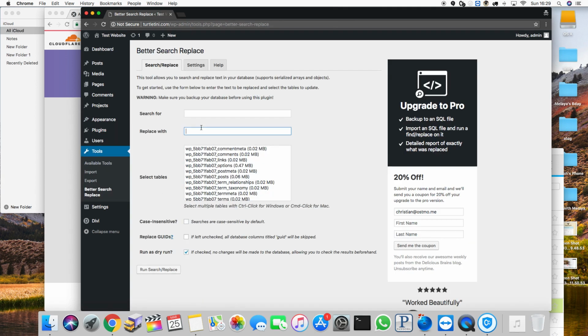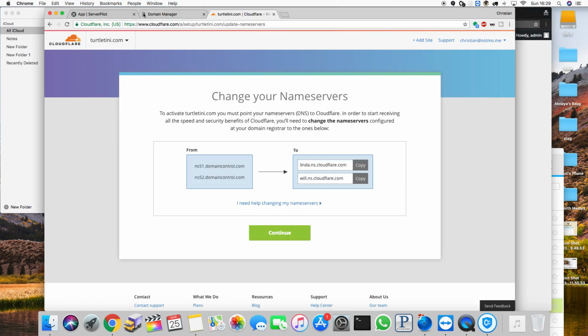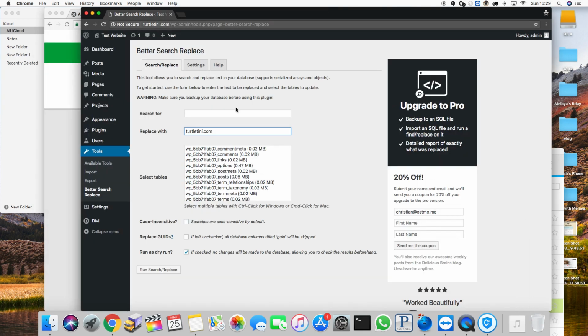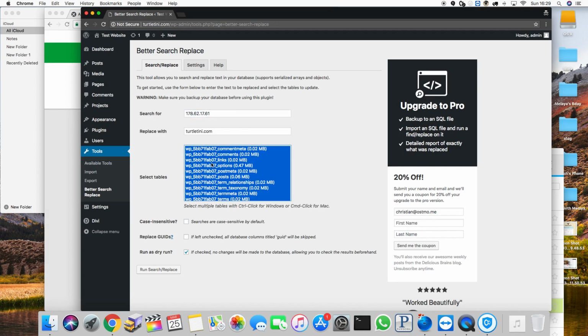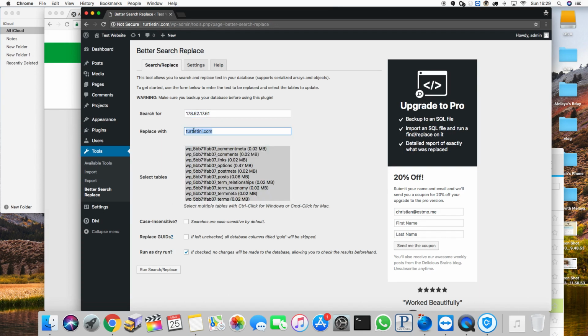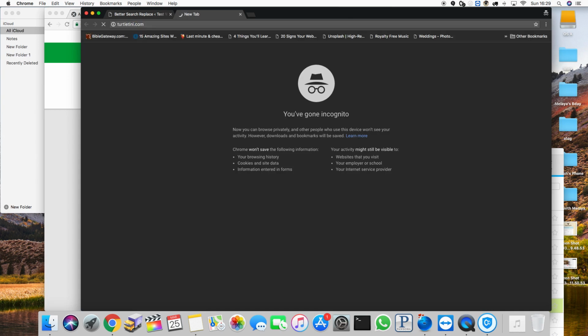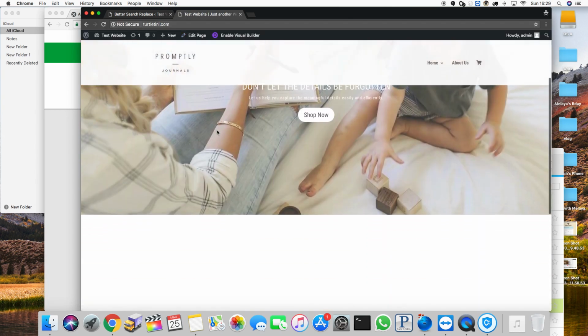I'm going to replace, make sure it's not all caps, turtletini.com, and I want to find the IP address. So anywhere that references the IP address, which is like the old URL, quote unquote, you can replace it with the new URL. Search and replace, and now if I go to turtletini.com, I've got my website.